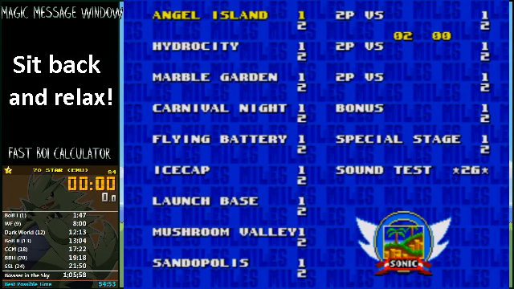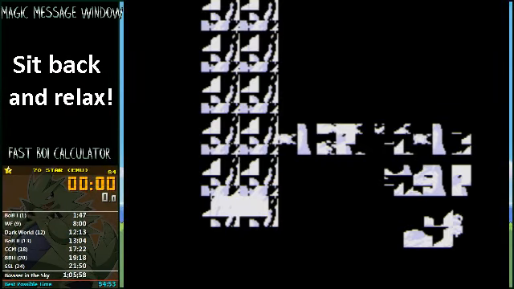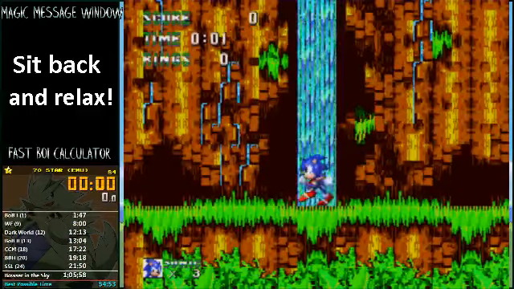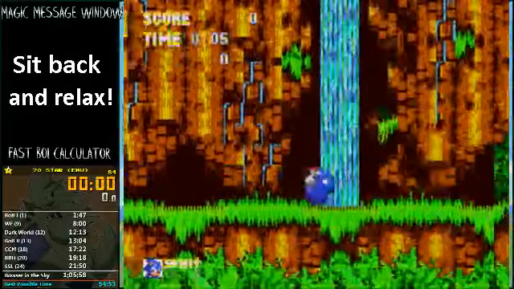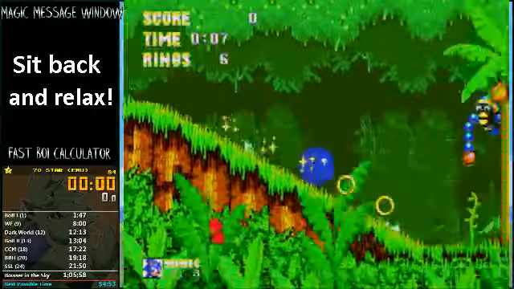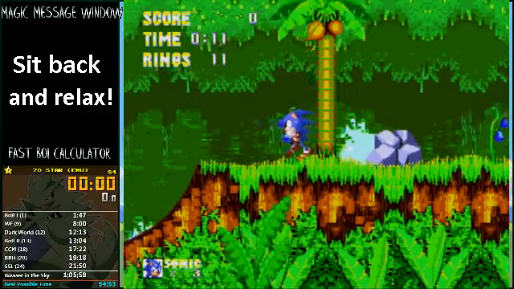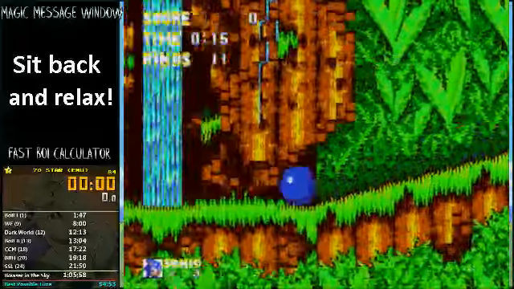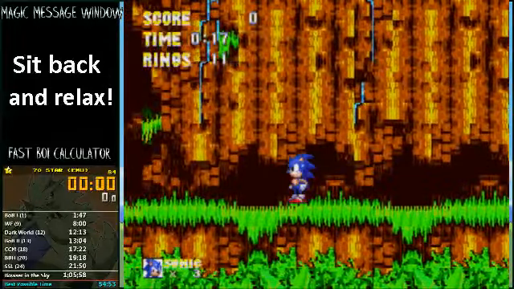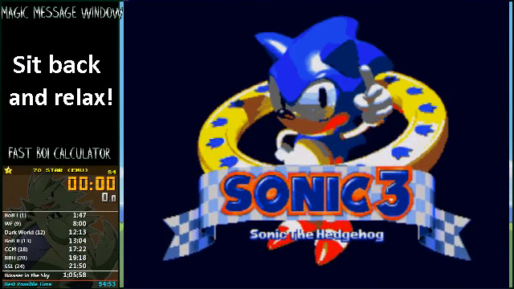Also, drop dash is a thing. I'm gonna hold up. And... woo! I just made Knuckles turn blue. Drop dash. Alright. That's all there is to show, honestly.